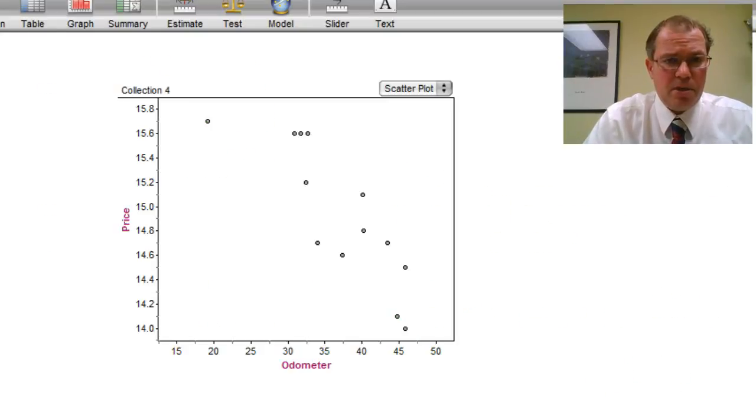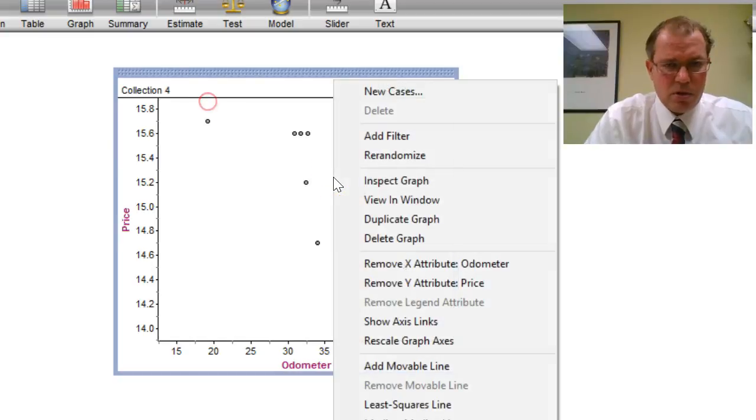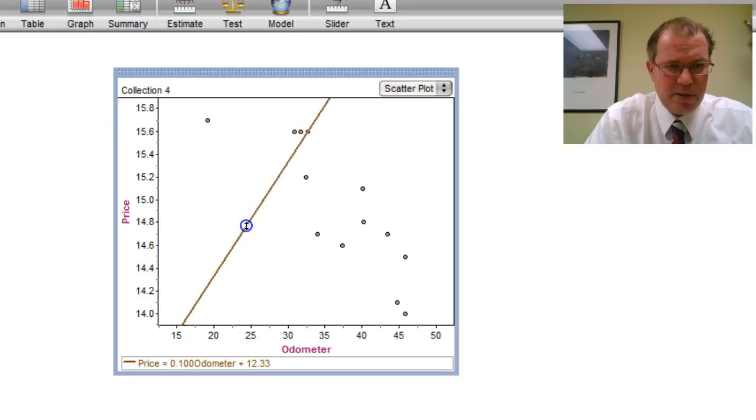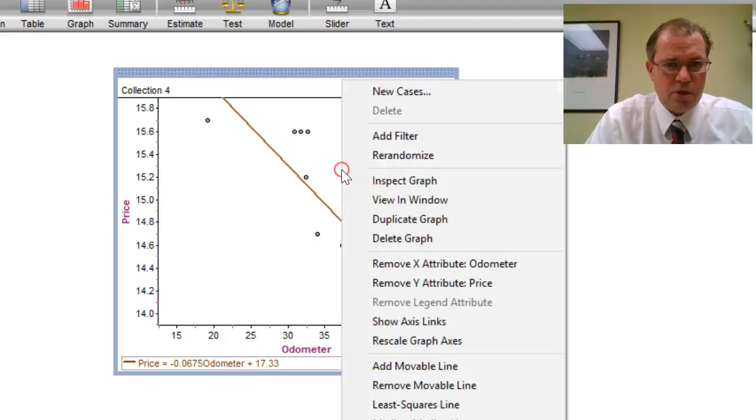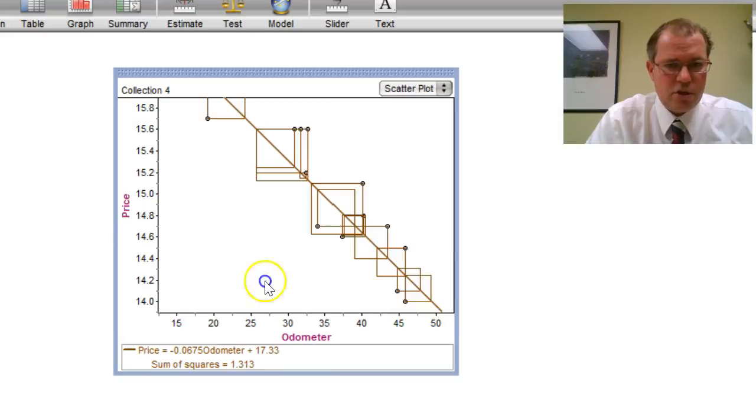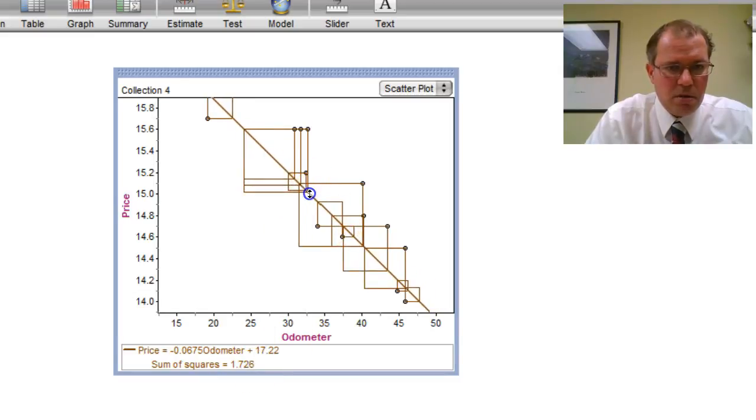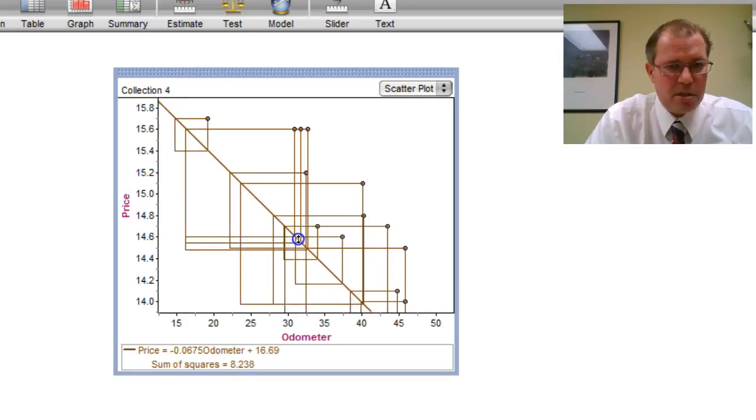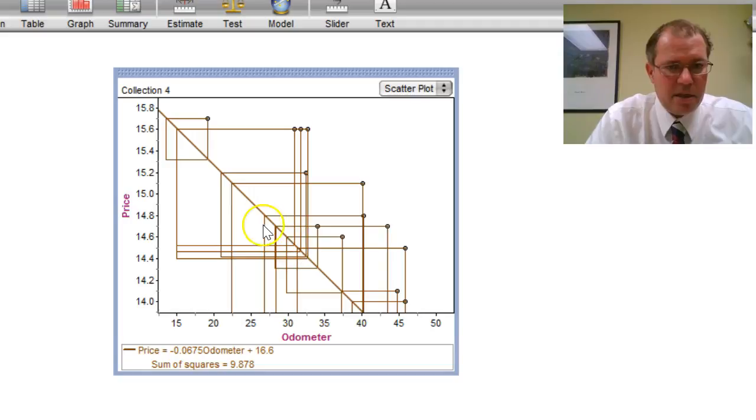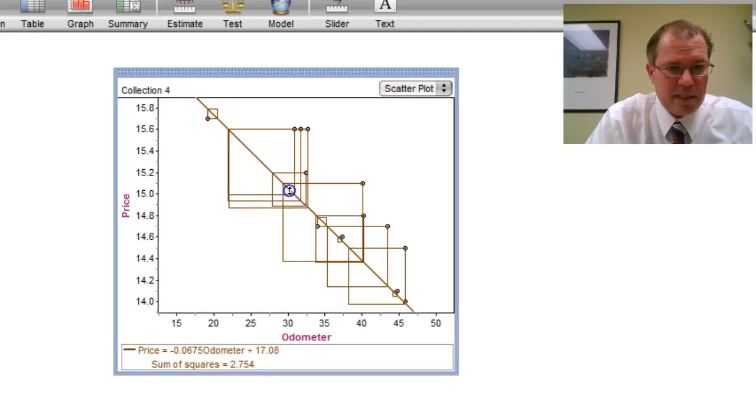So here we have the points in our computer package called Fathom. And I'm now going to add what's called a movable line. So if I add the movable line, I can move this line around to hopefully best represent our data. So if I'm trying to move this around, something like that, say. Okay. So that's not bad, I don't think. All right. So now I want all of those vertical distances to be as small as possible. Package will show me the squares. So I click on show the squares on the package. I've got all of the squares showing the vertical distance. And you've got the sum of squares down here. Look, at the moment it's at 1.313. See, if I make the line much worse, notice that my line there is much worse, not fitting the points. And the sum of the squares gets very big. So I want to move the line around until I've got the smallest sum of squares. And I've got the very best line.